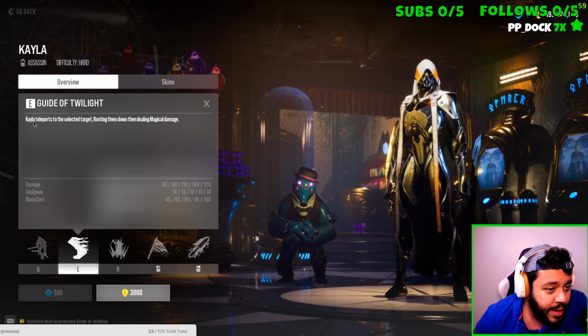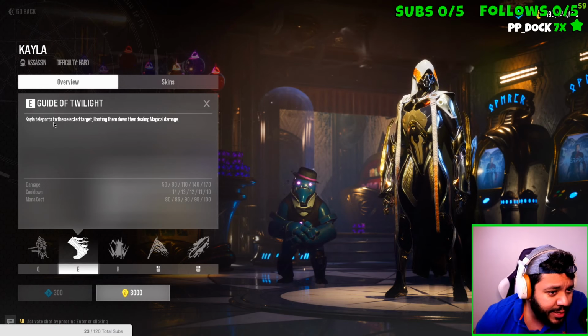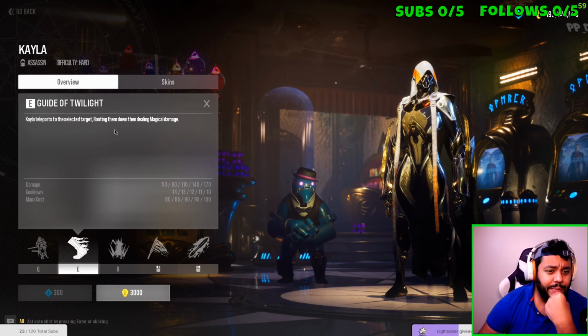Okay. E, Kayla, Guide of Twilight. Kayla teleports to the selected target, rooting them down, then dealing magic damage. What? So you can use E to teleport to a target and you root them and deal magic damage. Wow.